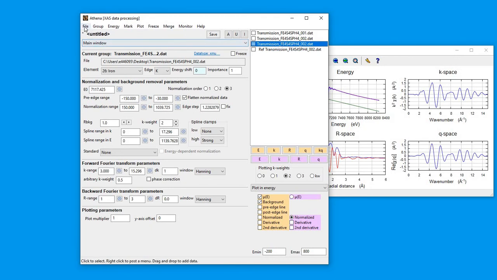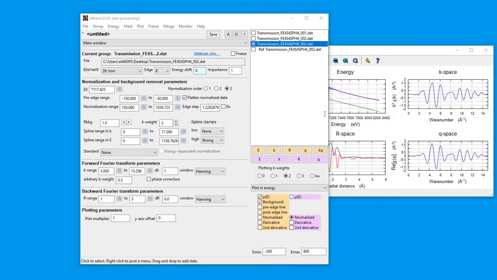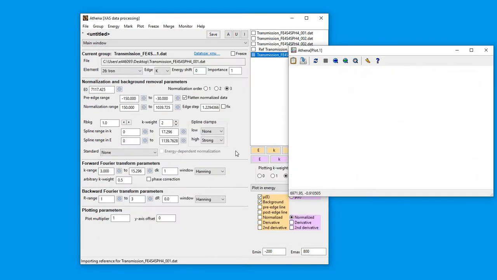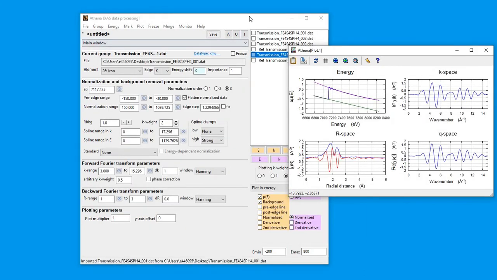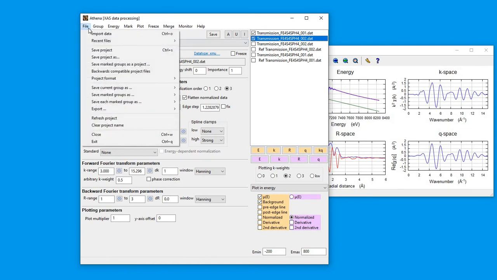I only got one of the two data sets. Let's import the other one, number one, as well. So it saves all of the parameters that we had last time, which is very nice. We just say OK, and now we have the second data set as well. I'm going to go ahead and remove these first two copies, so we don't need those without the reference attached.